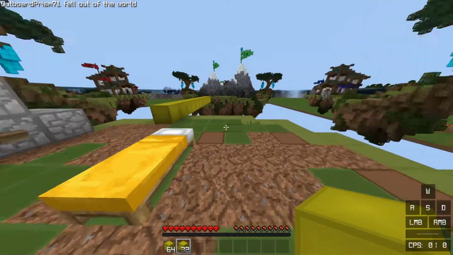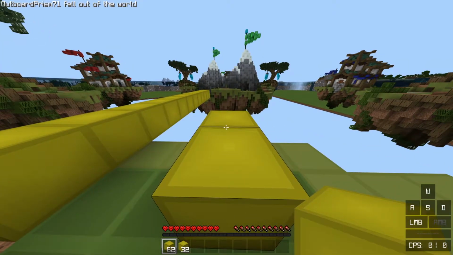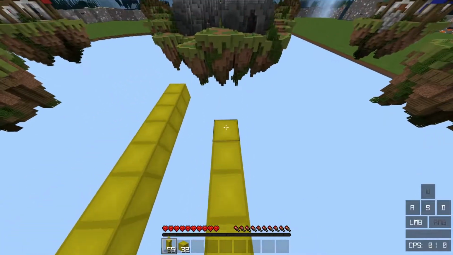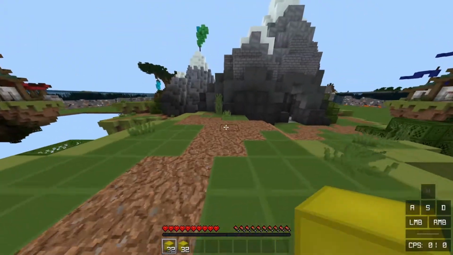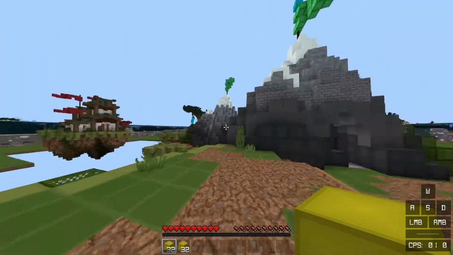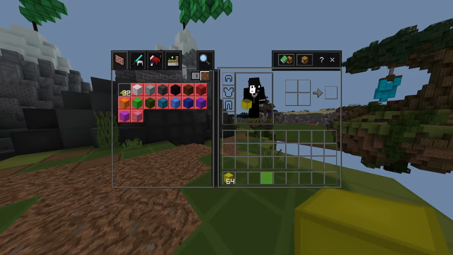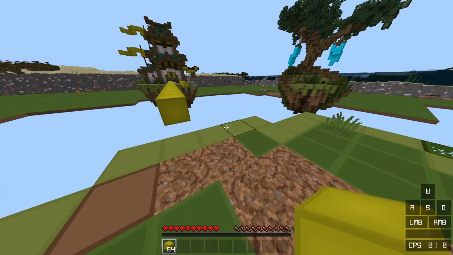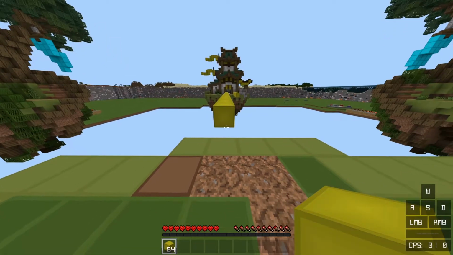But with the MJ bridge, the way it works is you start like a safe bridge, but then you jump up, and then you run and jump while going up and down, up and down, up and down, like that. That's what the MJ bridge is. It allows you to keep looking around you. So say you're playing Sky Wars, you can see if someone's about to snowball you, or someone's about to bow you off. That's just the way most people like to do it.